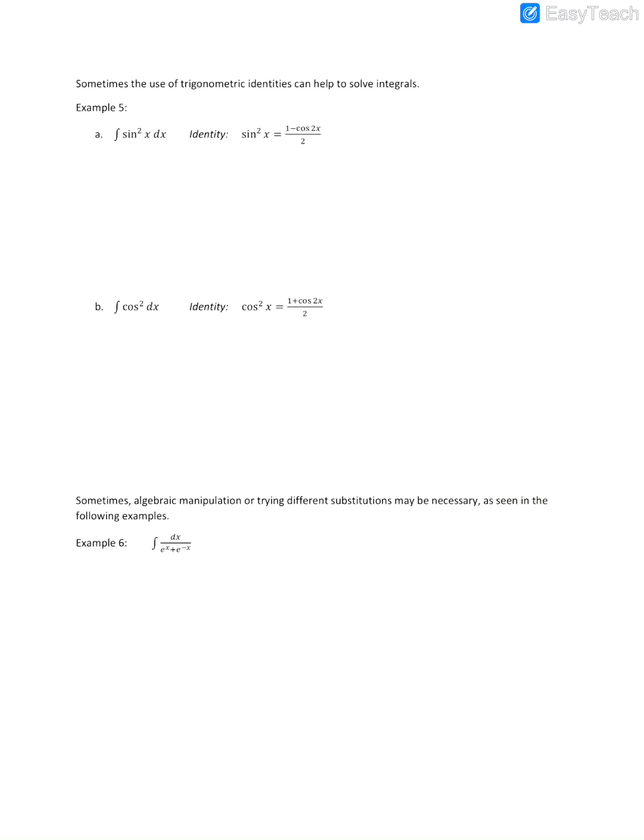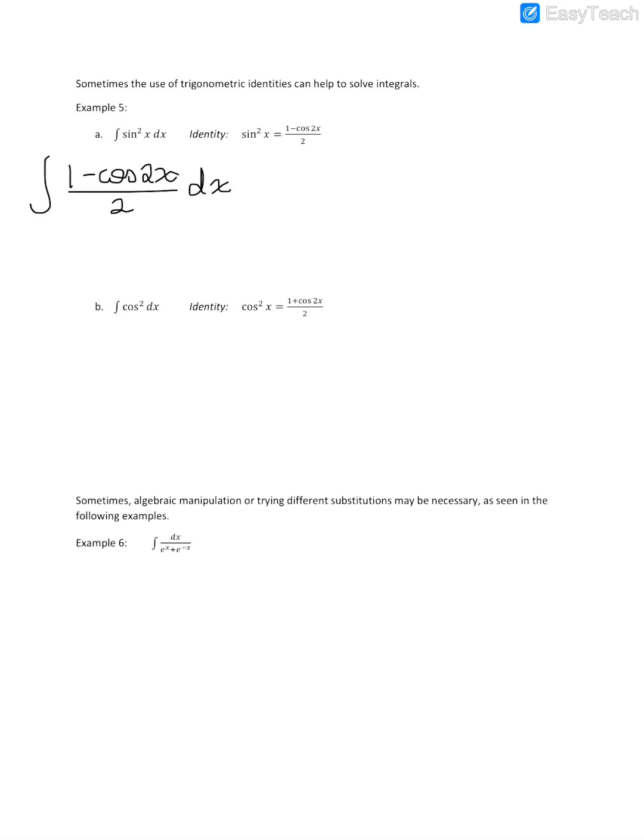All right, next example. On this one, you're going to see that we're going to use a trig identity. We have the integral of sine squared x, and we're going to use the identity that sine squared of x is equal to 1 minus cosine 2x over 2. The reason this is a helpful identity to use as a substitution is because it makes the trig function a single power instead of a squared.